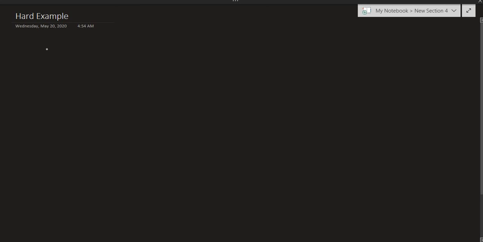Okay, now we have a harder example. So if we have the square root of 1 minus x to the 2nth power plus the square root of 1 minus y to the 2nth power being equal to a, which is definitely a constant, times x to the n minus y to the n.